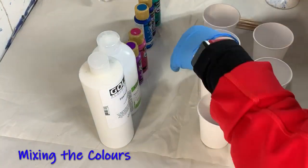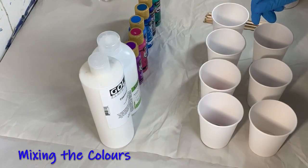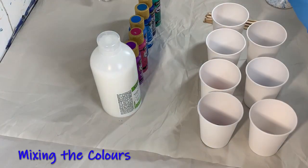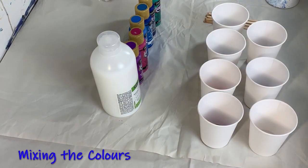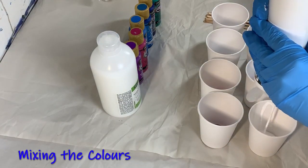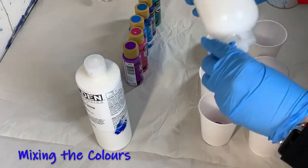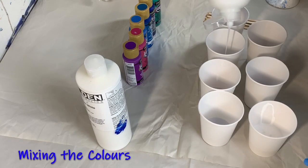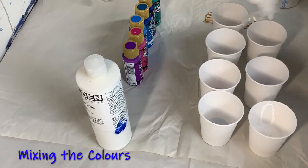So you can research as much as you want, and you can watch as many videos as you want, but it isn't until you start working with it yourself and start feeling it that you will start to understand what is the right consistency. And what I found is trial and error, but also what does it feel like. And as somebody did mention on one of their videos, different colours require different amounts of pouring medium. Now, I never used any water in mine. In future videos, I will experiment with that, but this is pure paint and pouring medium.